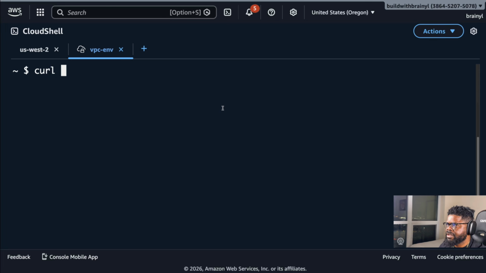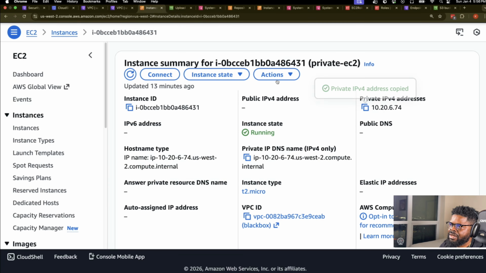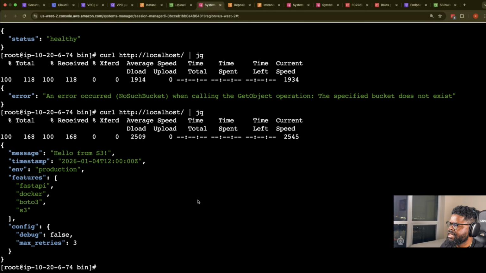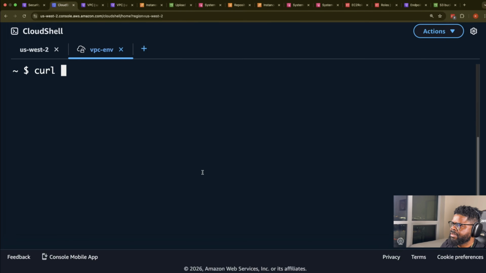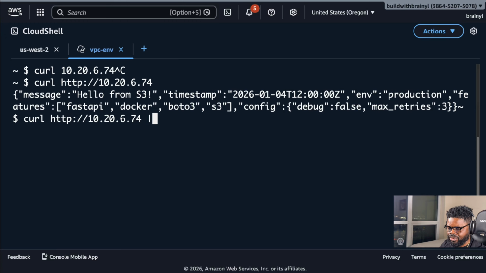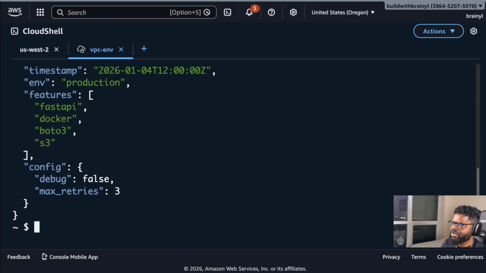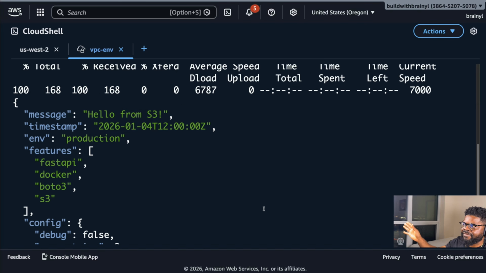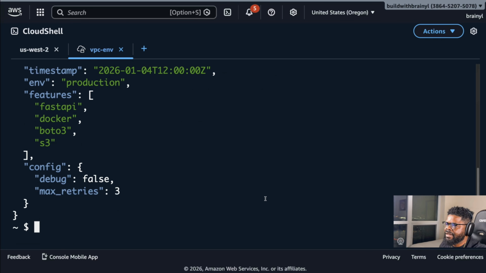So what I'm going to do is curl the IP of the machine. I'm going to go here and copy the machine's IP address, outside of that machine. So I'm just going to do curl HTTP and do this, right? The same command that we ran before is still going to work, but we're doing this now from a very different environment, not inside of the machine, just so you know that the machine is actually serving traffic outside. And you know that machine can be a target for a load balancer that we can expose.